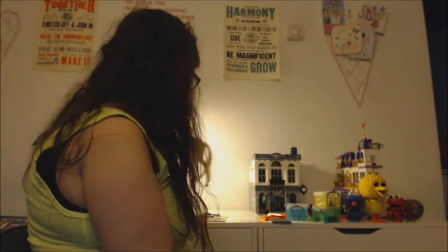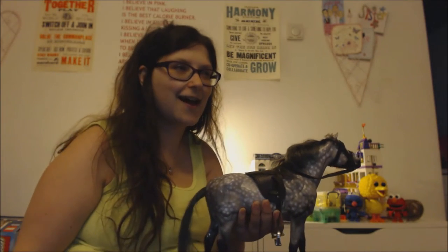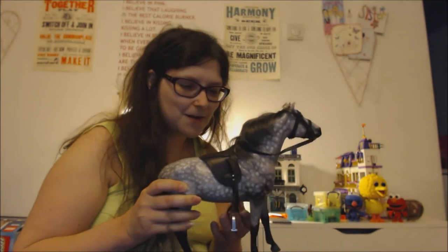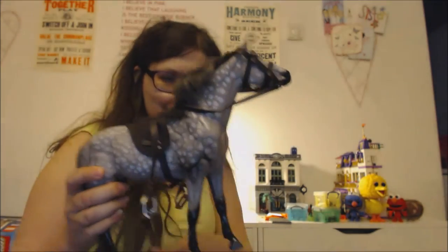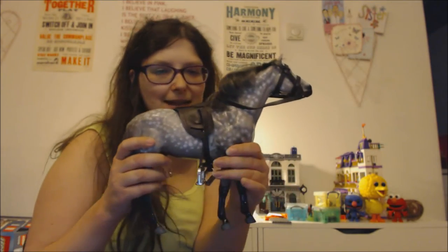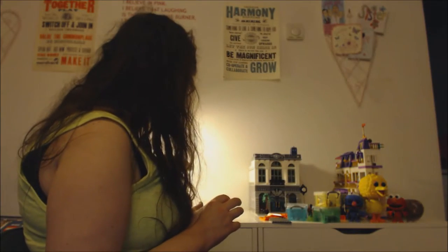The first horse I got — I actually spent my race winnings on this one, because there were two grays at the races and I totally fell in love with them. I saw one really close up in the car park; one of them I found out was Midnight Cowboy, he's gorgeous. So this is the horse I got with my winnings — it's a Pony Parade horse and he's a gray dapple, and I got him from Argos.